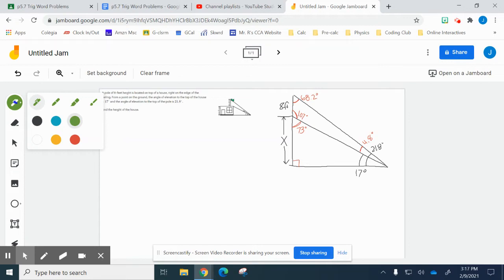So if we have a side, we know this is 8 feet, right? We know that's 8 feet. And then we know the opposing angle from that side is 4.8 degrees. So if we know that, we are very close to figuring out x. But what we need, the triangle that has x as one of the legs, we don't know any of the legs for. So we're going to use this side here to find this length here.